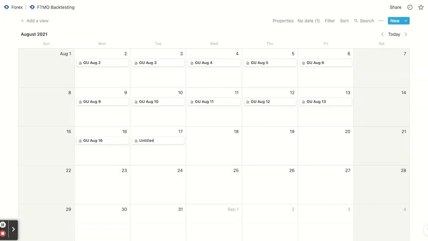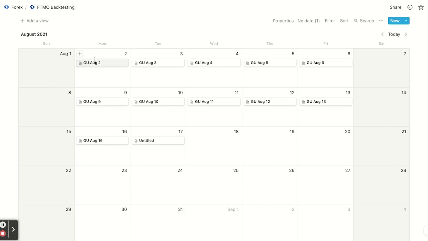So your second option, though not as highly recommended as the Trading Buddy, is Notion. This is essentially the same thing, but we can't track everything as neat, and we can't also track the analytics. What I do like about Notion is the fact we can put things into a calendar format. So this is actually a calendar I created in Notion, and what you can then do is create a page within each day of the calendar.